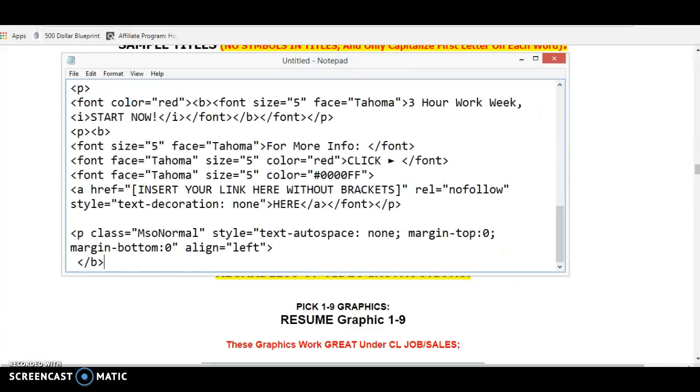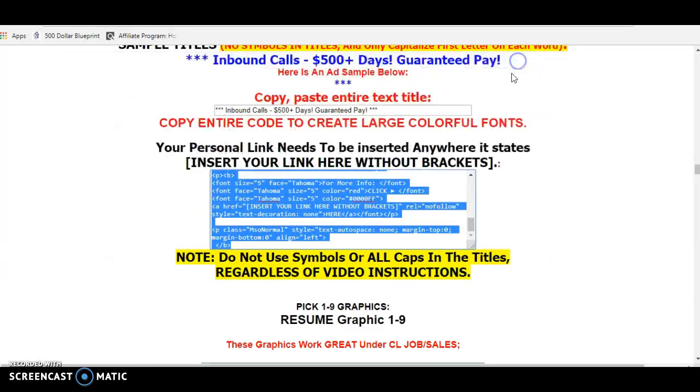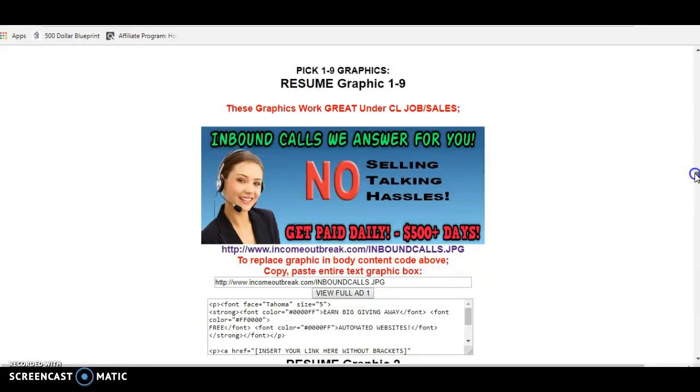All right. Now, you see this link right here? Anything that you replace that with is going to take the people to that page when they click on the Here button right here in that ad. And this is exactly what that ad is going to look like down here.